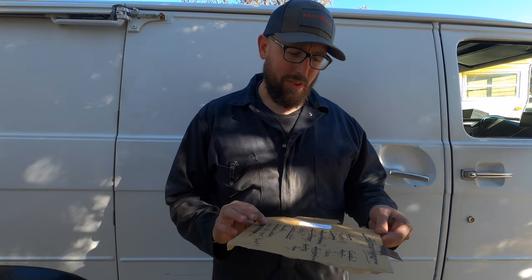So as taught to me by the patron saint of project cars, David Freiberger, you want your list to be written on something random. So for example, if you have a garage you're going to be parking your project in, car, motorcycle, whatever it is, you can make your list on the wall of your garage and then just paint over it and make another list for the next project. On the last big project that I had, the rebuild I did on my motorcycle, I just used a bit of box that came with a part I ordered for the motorcycle.